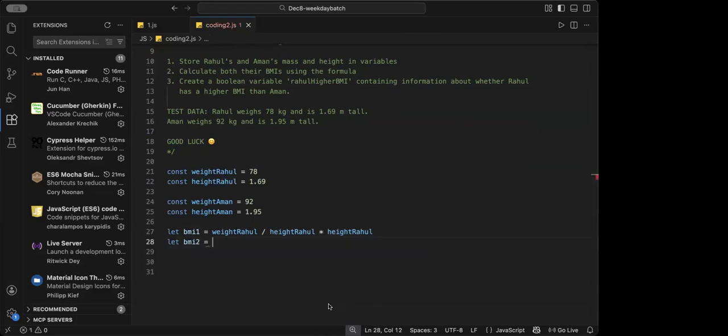Now, guys, please raise your hands. Please don't unmute. Just raise your hands if you are able to find out some mistakes because there are some at the moment. Okay, so now it is what? Weight of Aman divided by height of Aman multiplied by height of Aman. There are not mistakes as such. There's, you can say, scope of improvement in this code. And that is something which will really help you a lot because we are learning some good coding practices, guys. Okay. So can you find out some issues in this code? Think about it. Find out some issues over here.